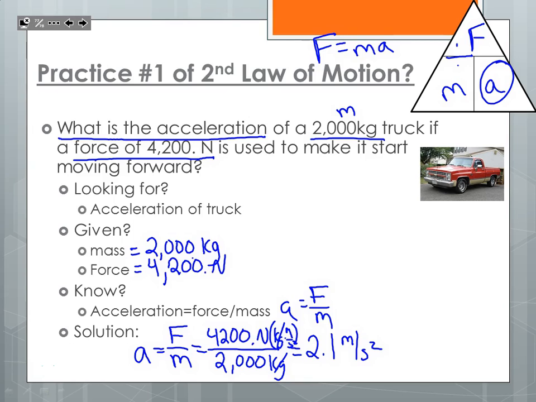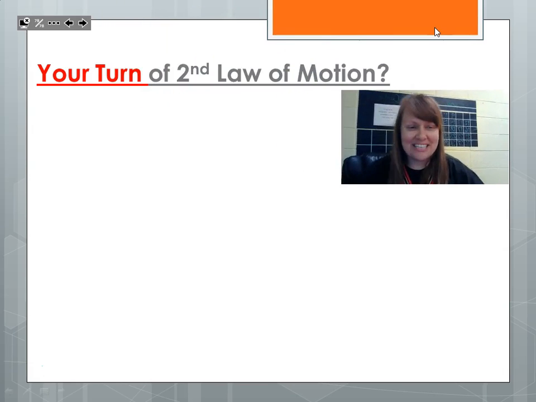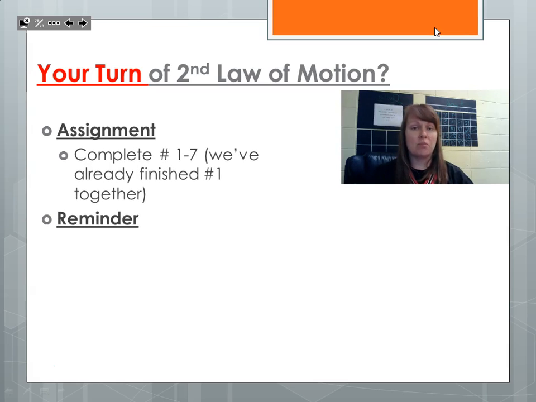Okay, so we have successfully together completed 2 examples and number 1 of the practice with you. So all you have to finish for today is numbers 2 through 7. That's it, just 6 questions. Make sure that you show your work. I know that when you turn this in, if you just shoot out some numbers to me and they're not correct, you better believe that Miss Little is going to be calling your parents saying, hey, they need to complete another AMI. So make sure that you show all of your work and at least that you are trying. So your assignment is to complete numbers 1 through 7. We have done number 1 together.